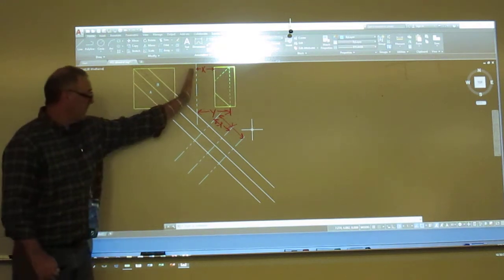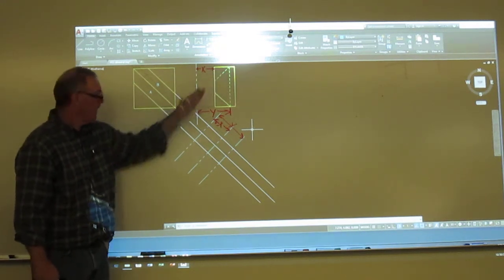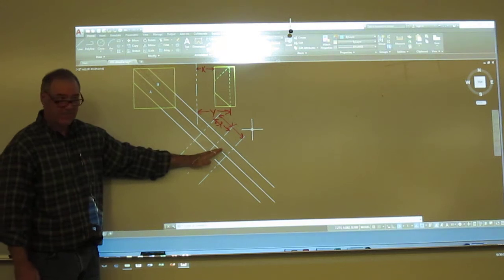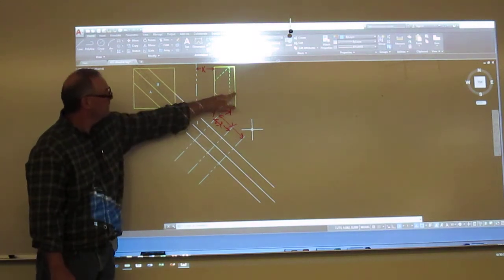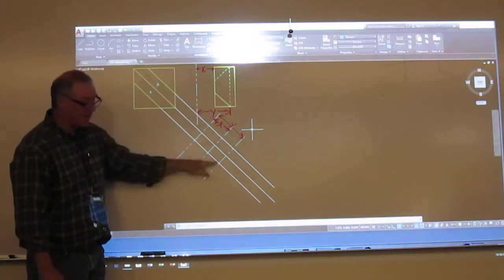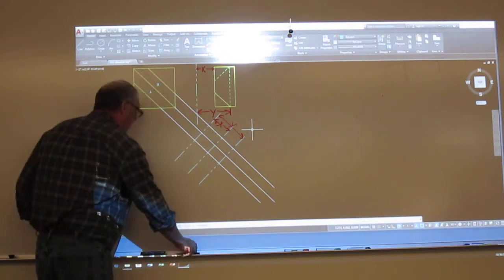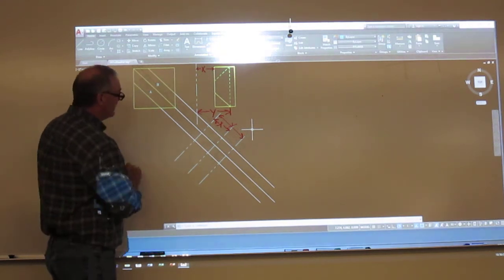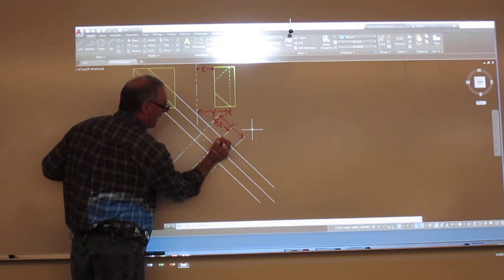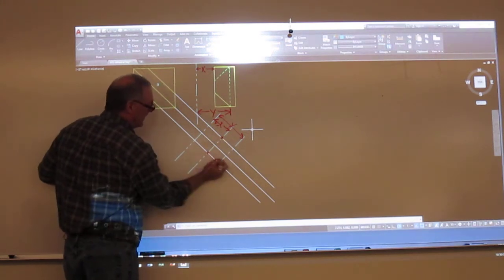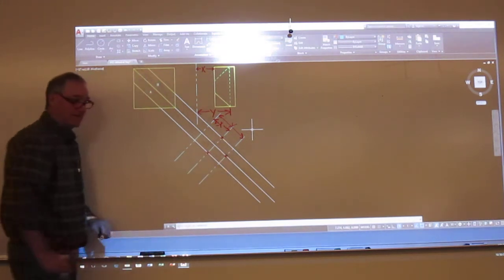So I went fold line to point, fold line to point, fold line to point, fold line to point. Now, what I now know is that I have one line right there, I have one line right there, and I have one line right there.